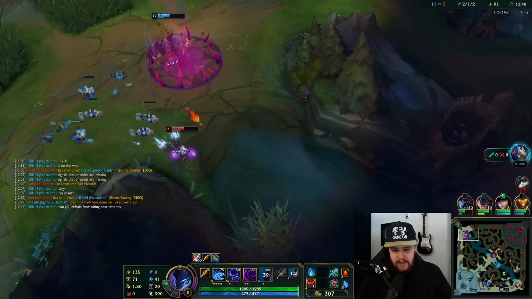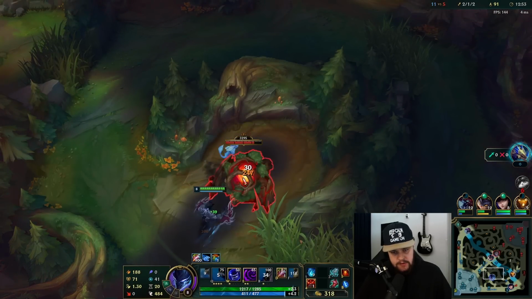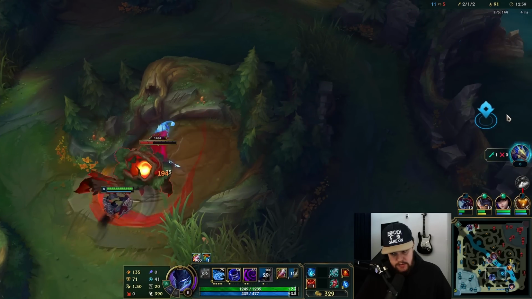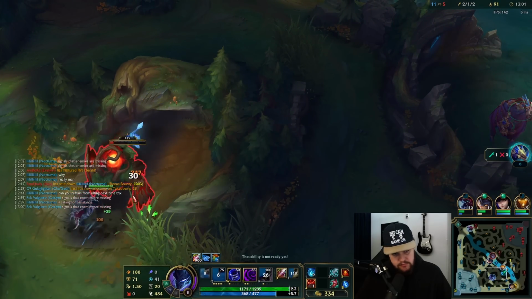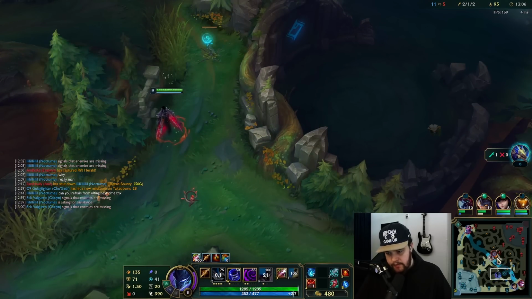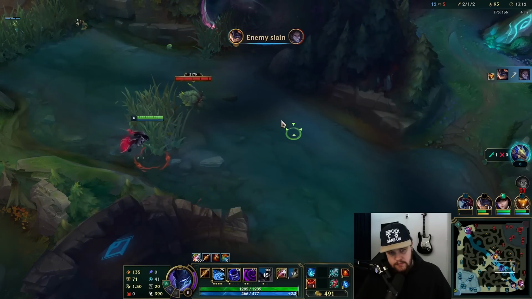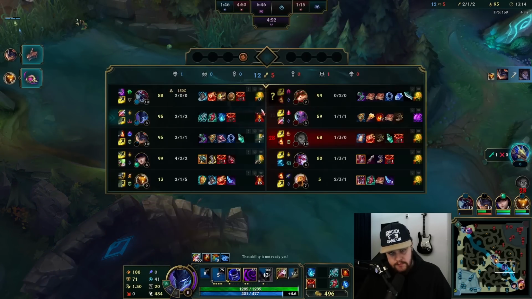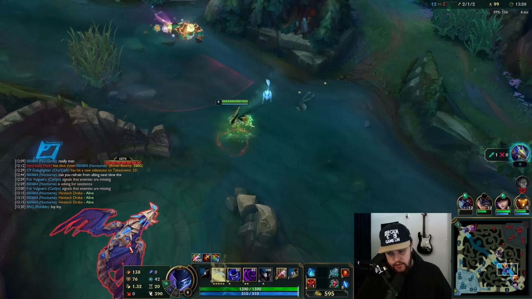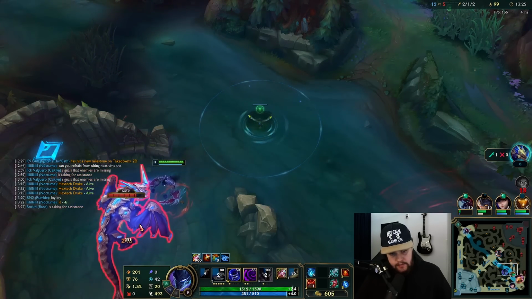Damn. It was just decided instantly. The second he pressed ult, I died. That one's out of my control, so I guess we can't be too unhappy about it. An enemy has been slain. I got my blade finished now. It's good. I have my ult up in 5 seconds. I'm definitely gonna finish Dragon first, though.